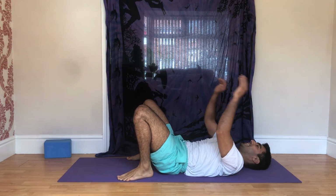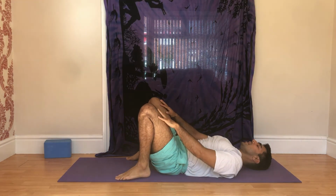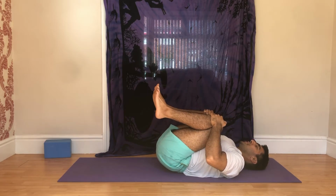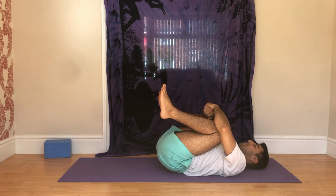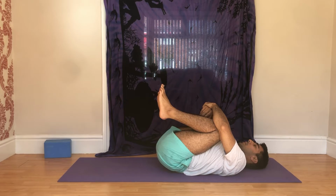Lowering onto our backs. Squeezing the knees into the chest. Well done for taking part in today's practice. Just a beautiful little routine for the morning. Use this routine of a morning if you need that help getting onto the mat.